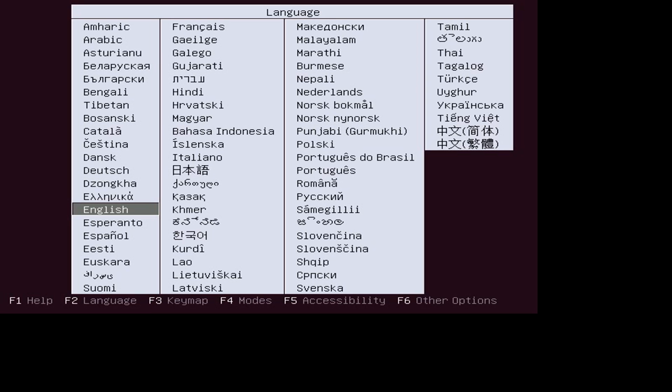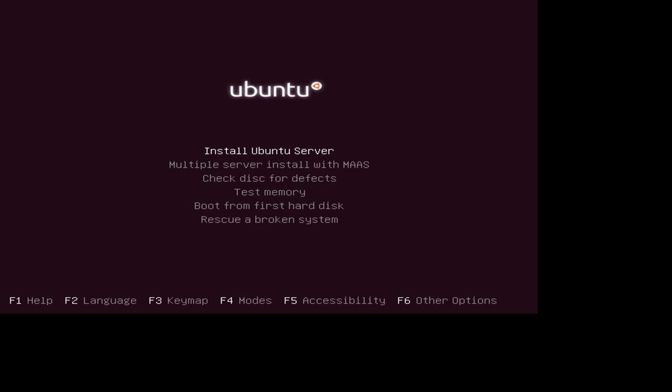So I'm going to attach mine to the virtual machine that I'm going to install for this server, and after I power on this virtual machine, it will ask me to choose the language pack that I want to load. I'm going to stick with English, press enter, and after that it's going to ask me what I want to do with this image.